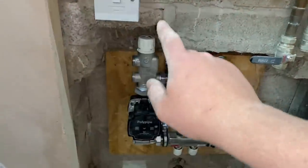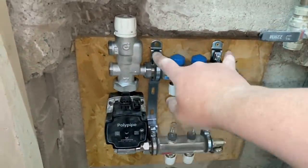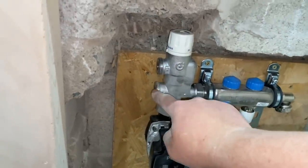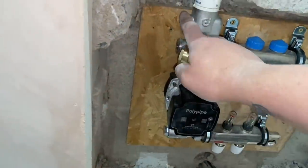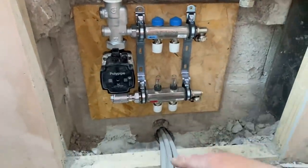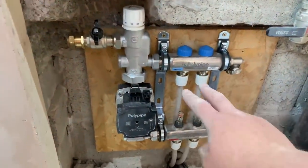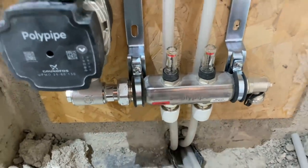So we've chopped that out all round there, got the board on, got the manifold on. I've just got two screws on at the minute because I just want to offer the pipework up into place. Got to get some different male-to-copper fittings on here because the ones I bought are three-quarter inch to get onto that. We'll get that on, get these tails connected in. That's the first two connected in - we'll just cut these two down now and connect them in there.